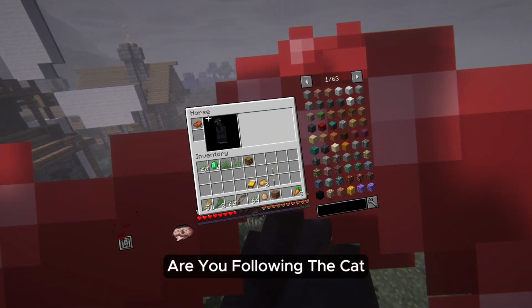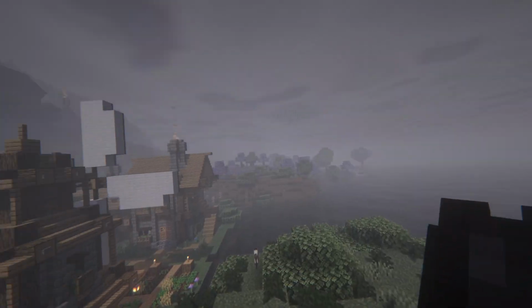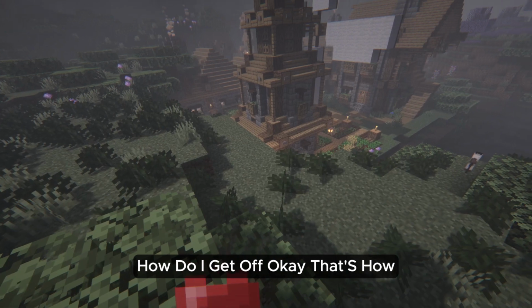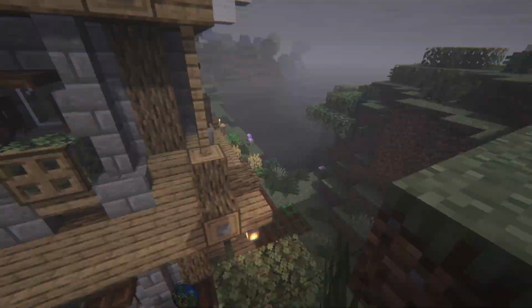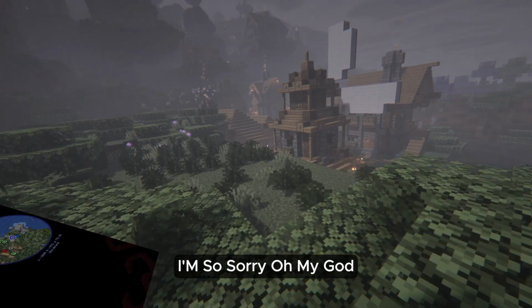Are you following the cat? I can't pet the in-game horse. How do I get off? Okay. That's how. But can I pet you? Regularly? Or does it hit? Oh, I'm so sorry. Oh my god.